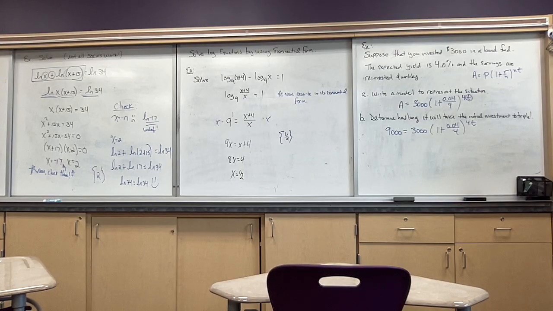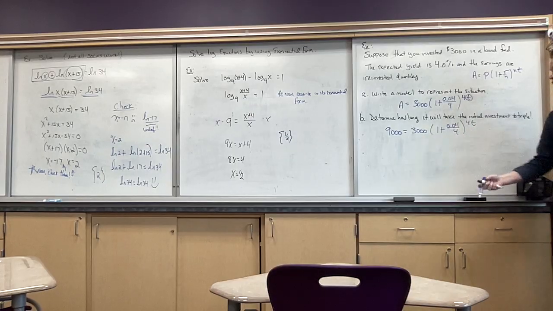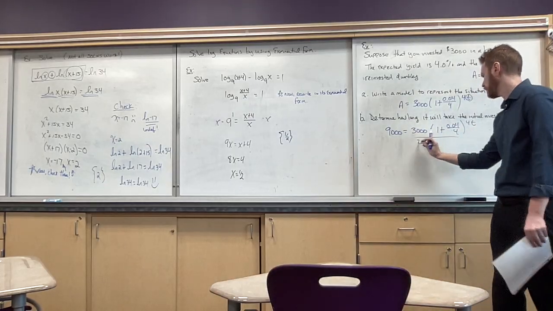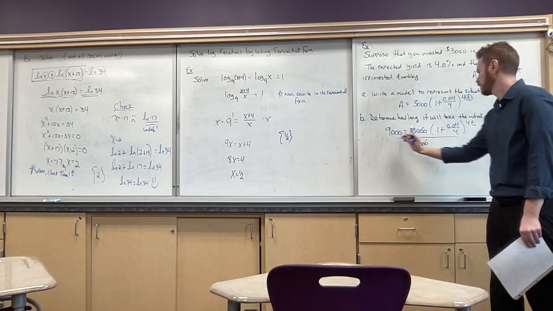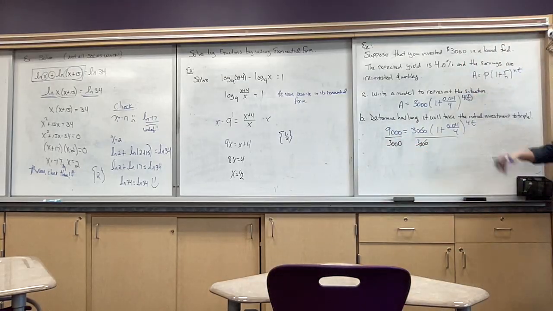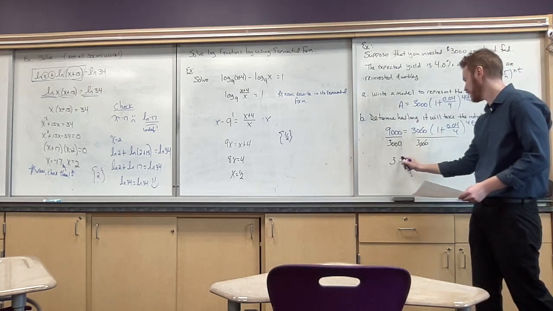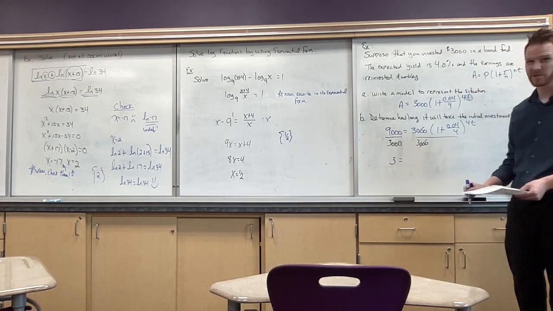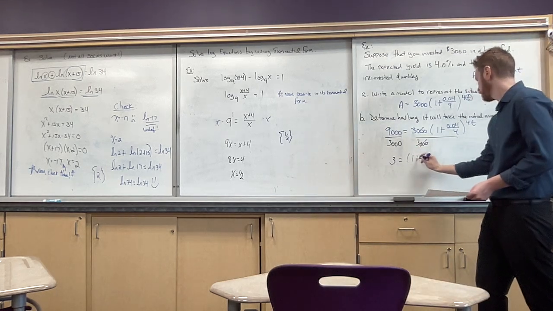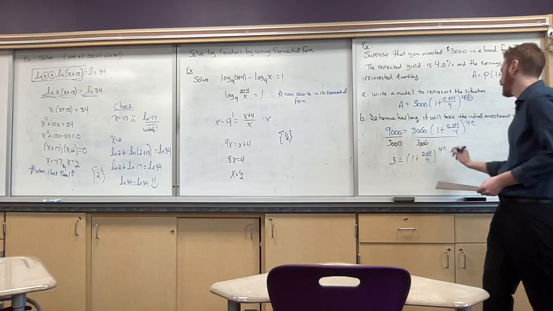Now, what do we do? Well, think about what we did at the beginning. We had to isolate the terms that had the exponent, right? So that 3,000's there. So why don't we just go ahead and divide both sides by 3,000. That way we're trying to isolate this as much as possible. Good news is, look what happens. We get 3. That's a little nicer to work with, huh? And then 1 plus 0.04 over 4 raised to the 4t.